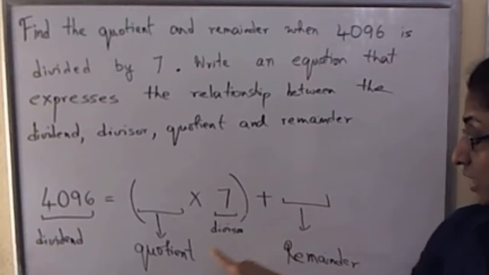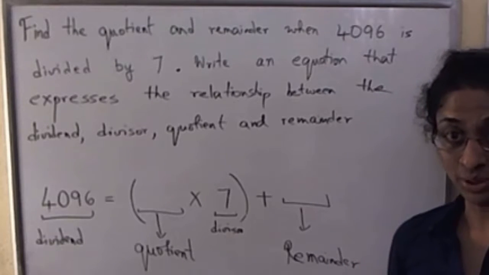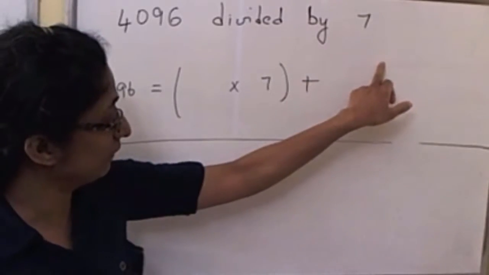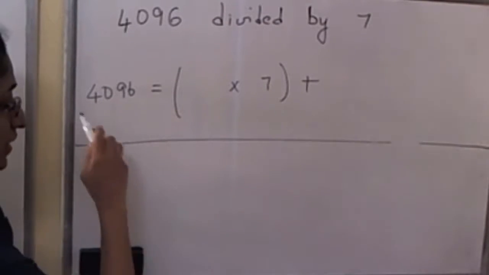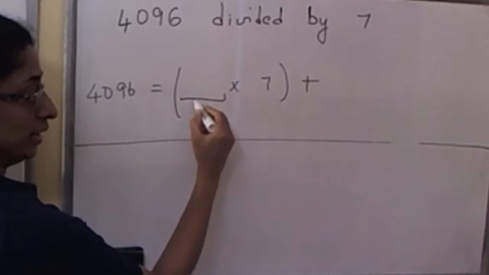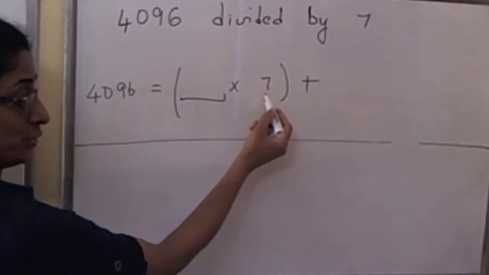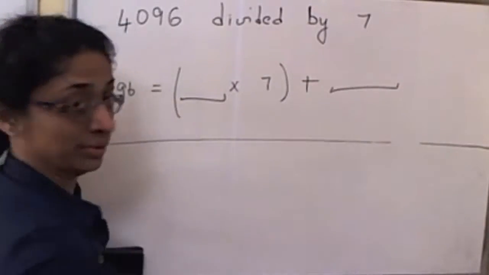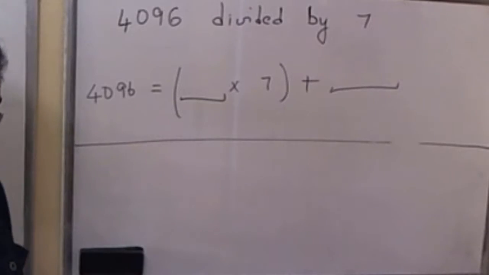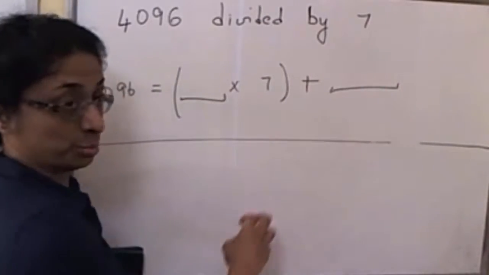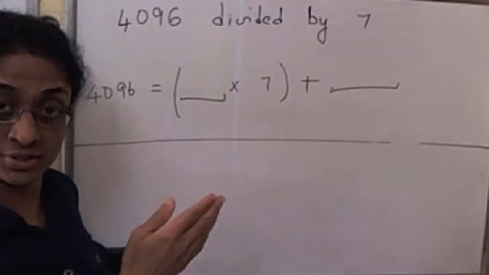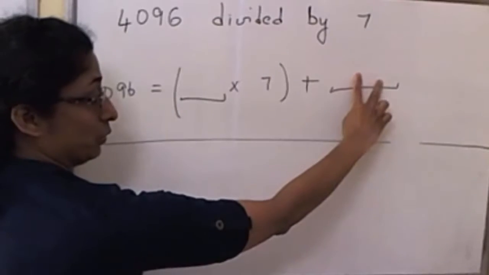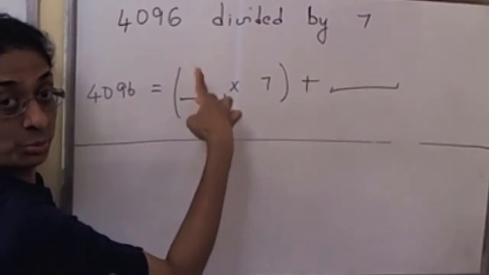So let's try to find the quotient and remainder on the other board. So 4096 divided by 7, and we would like an equation of this type. 4096 equals the maximum number of copies of 7 that are in 4096, and then a remainder, another whole number here. And recall this whole number could be any number from 0, 1, 2, 3, 4, 5, 6. It could not be 7, because if it were 7, then you could increase this multiple one more time.